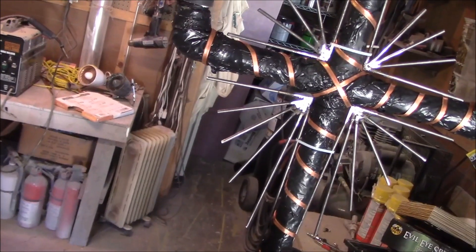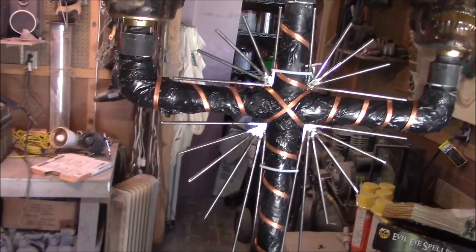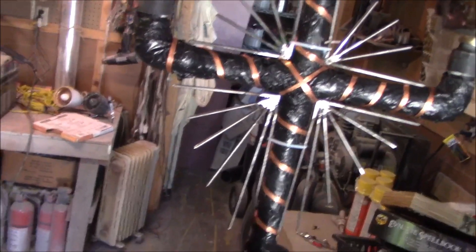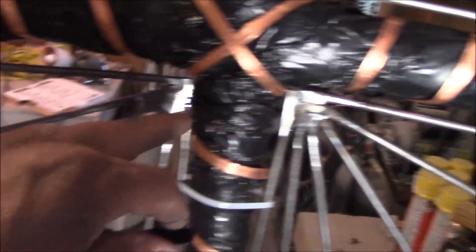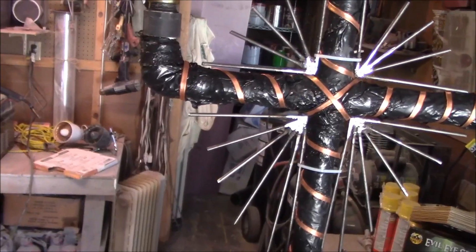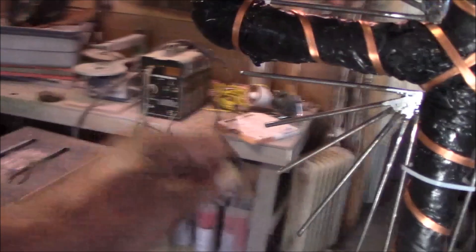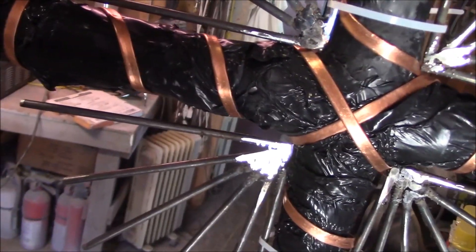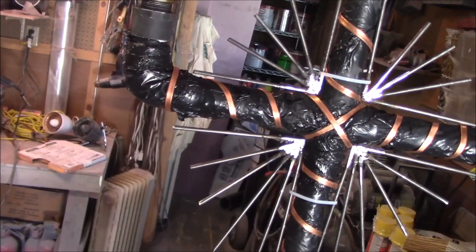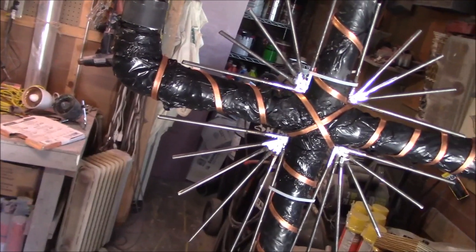Right now the arms are just held up with zip ties. My wife suggested leaving it as a sunburst. The problem with that is the two pieces would need to be joined together and all mounted in the center to really look like a sunburst. I'm sitting here looking at it — I've already gone through the trouble of welding the sticks together, and it wouldn't take much to connect them all into one unit and mount it there. So I'm going to try that and see how it looks.